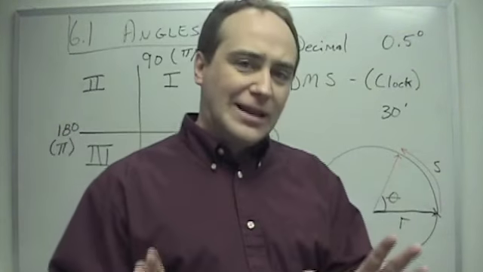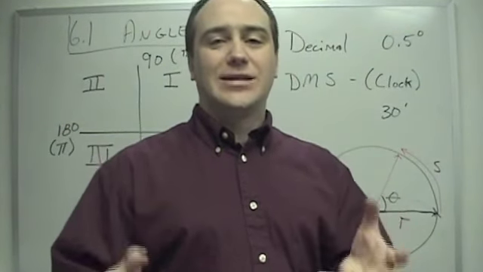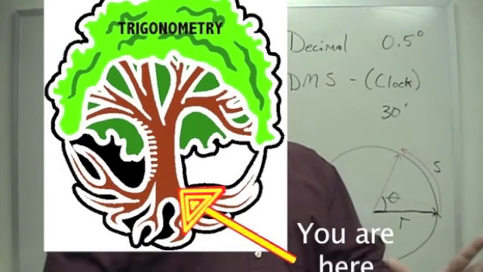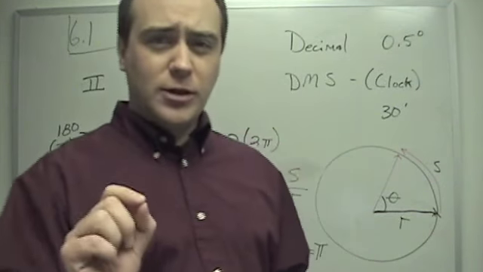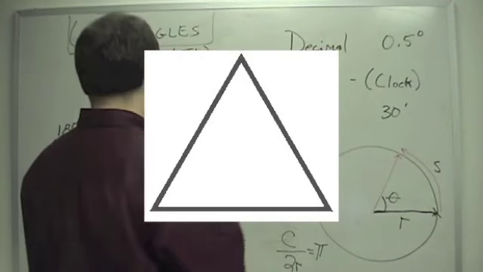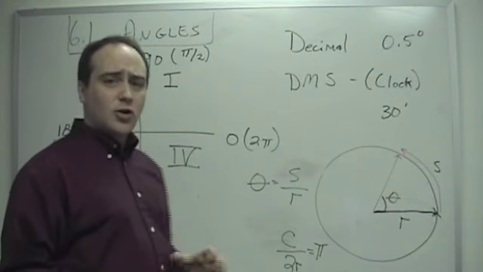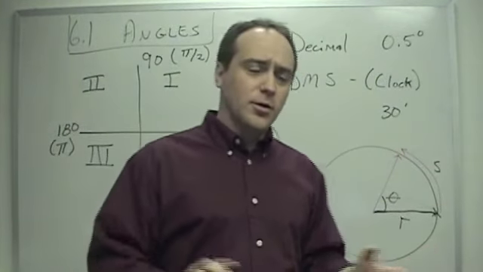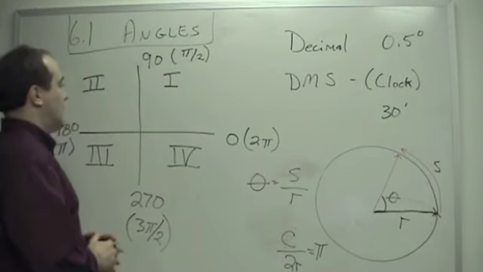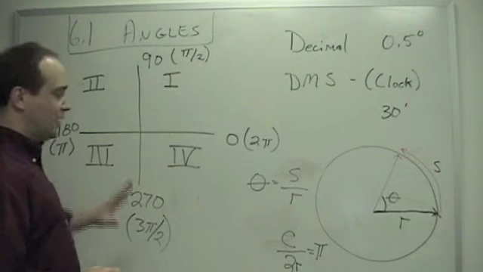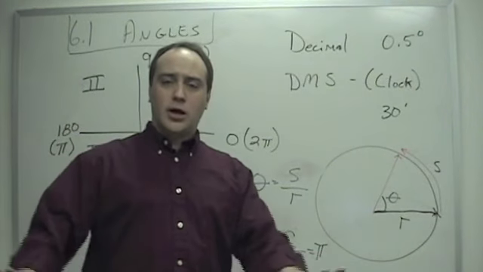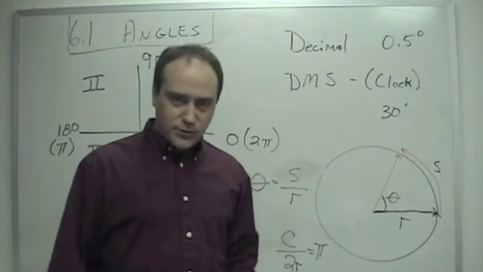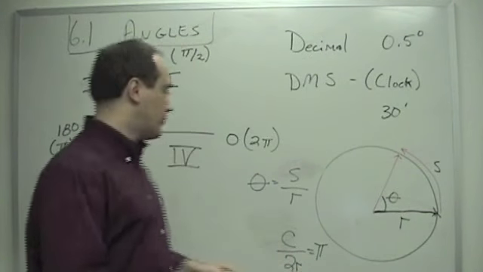But now we're going to get into what most people consider the root of trigonometry. What do we think about it with trigonometry? We usually think triangles. This first chapter is going to start in angles, but I'm going to give you a little bit bigger picture for just a moment. What we talk about here, and these things are going to be covered in the book in the next couple of chapters, and I'm trying to just get a flavor.